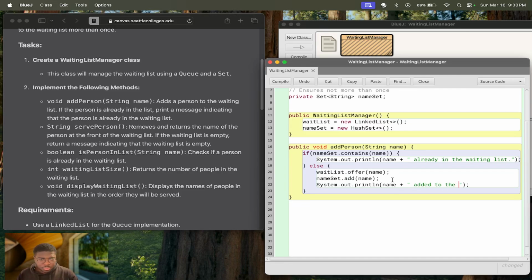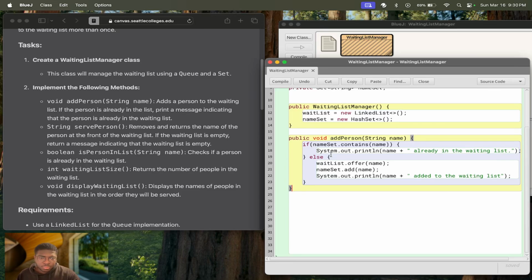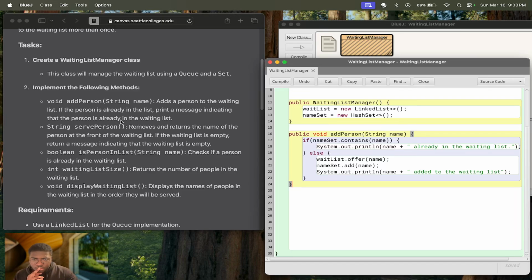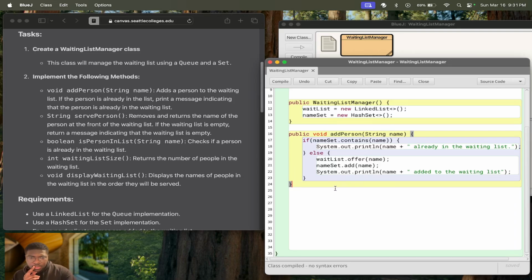So edit the wait list. Now the string serve person.